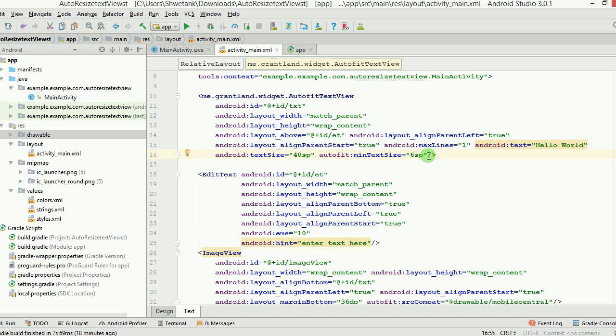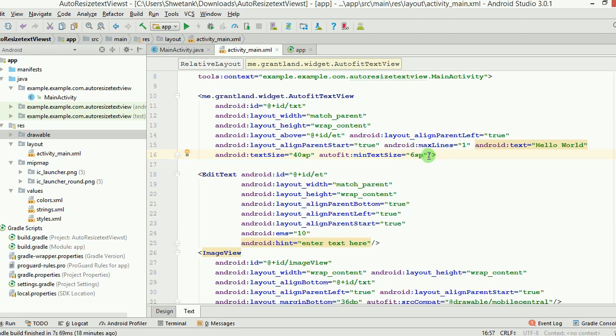Another thing, if let's say the user is typing, and they type so much that the minimum text size is getting surpassed, in that case what will happen is that the text will stop showing up, right? So this is another way to make sure that the users just don't keep typing all in all.